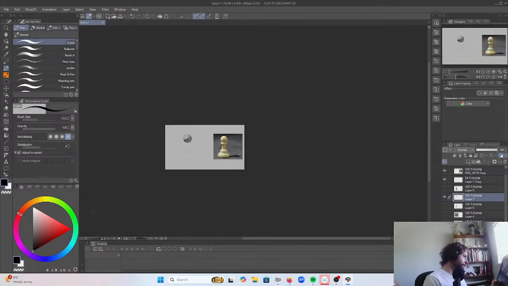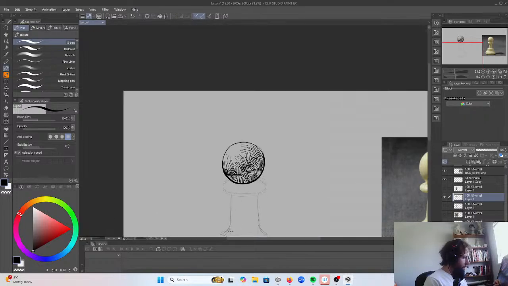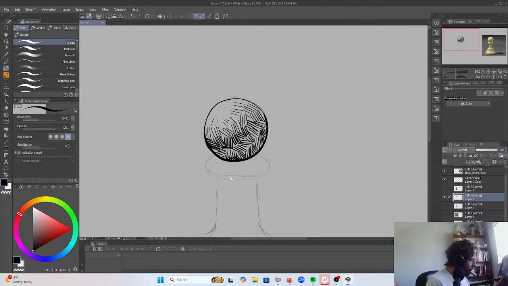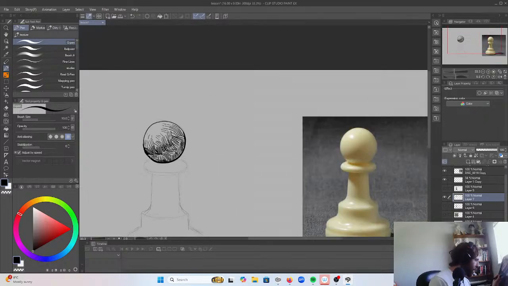See how that looks. So up close it looks weird, but when you zoom out, you can kind of see the value still wrapping around. Let's go in and add a little bit more darkness down below. I'm also trying to do more with my outside lines. Have them do the ambient occlusion.